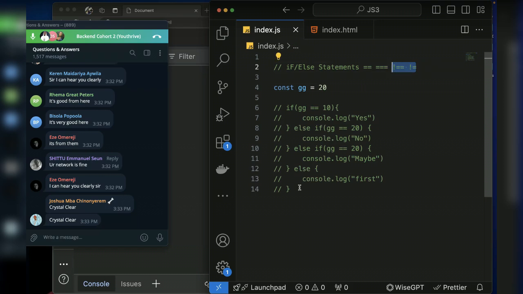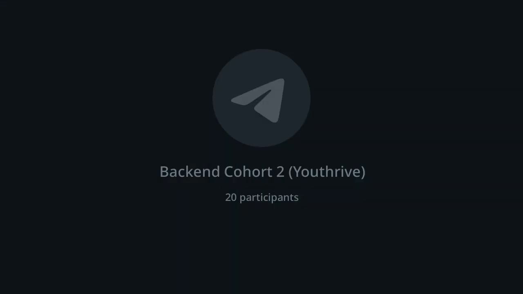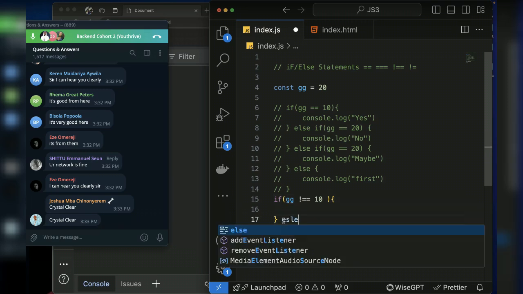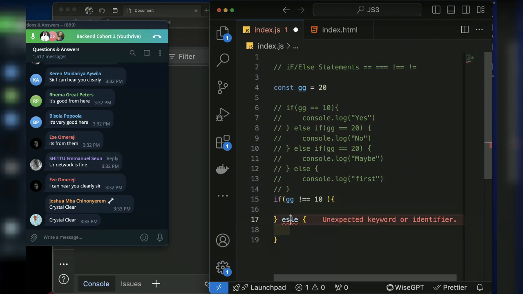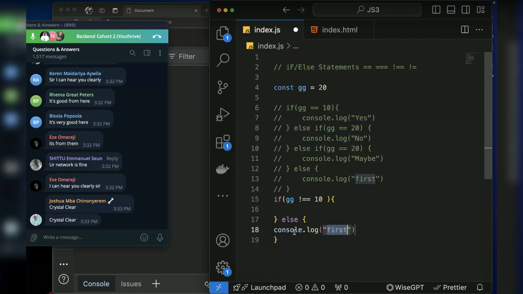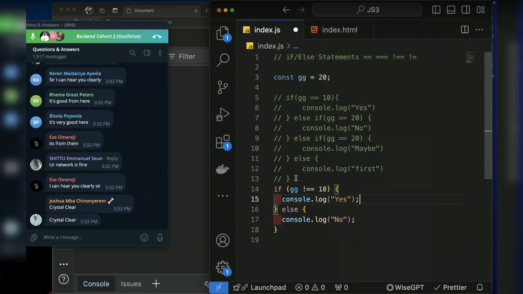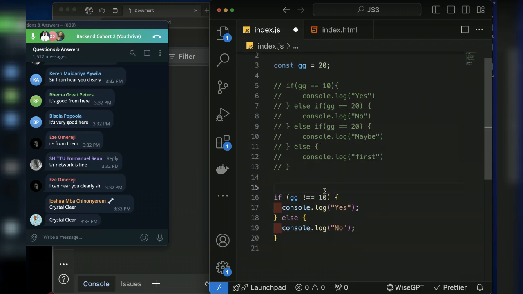I'll leave this like this and move on to something else so that I can explain these ones. So I can have another if or else statement here. Like this is an if statement. I'm trying to check GG, else, and this is not else. So this is a new if or else statement, and I'm using negations.